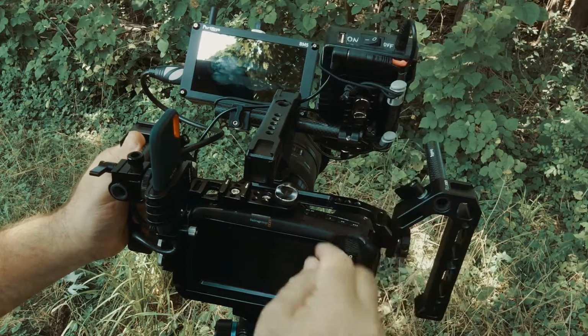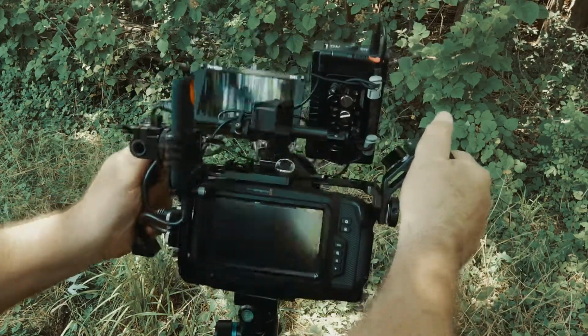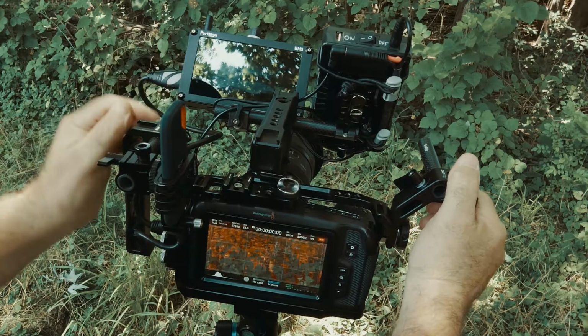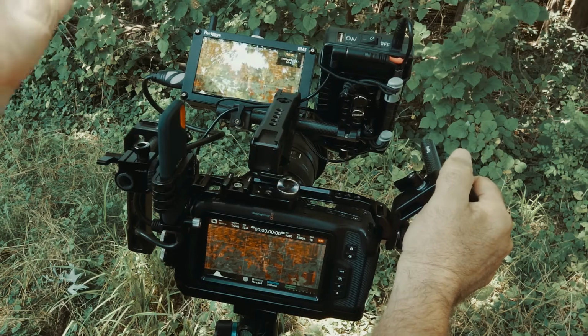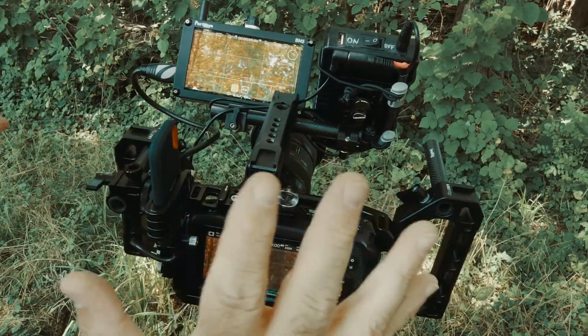I'm powering it from this battery up here, and I'm also powering the camera. So I just want to get the camera on, okay? And now I'm going to turn the Portkeys on, and 1, 2, 3, 4, 4 to 5 seconds, and you have it. So I'm not worried about that, right?